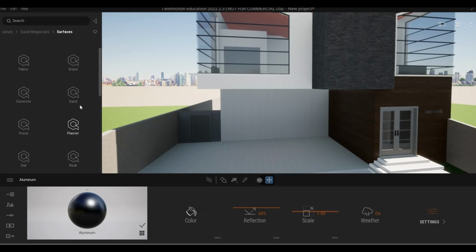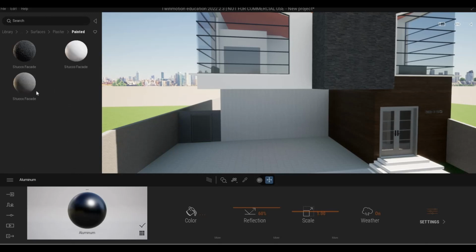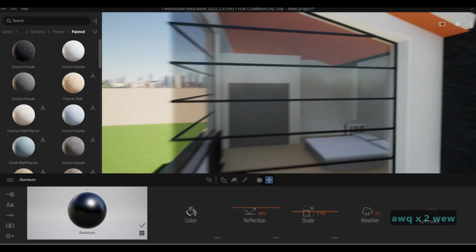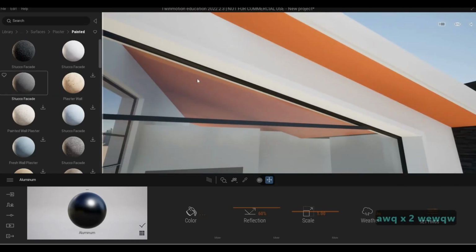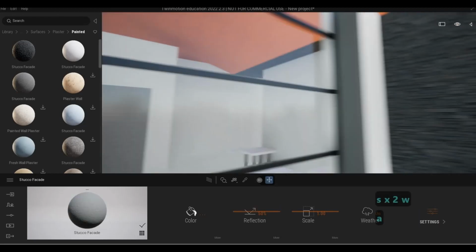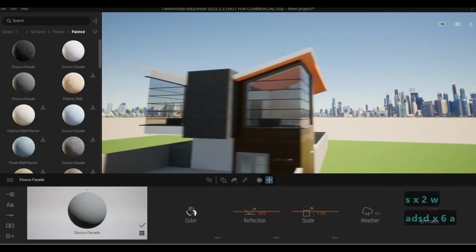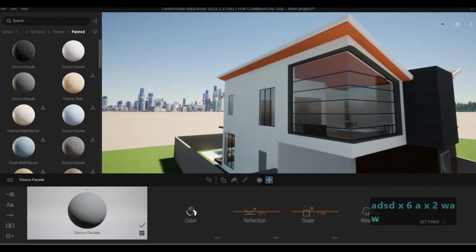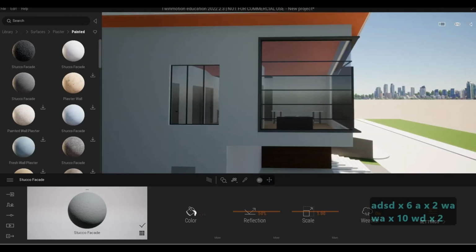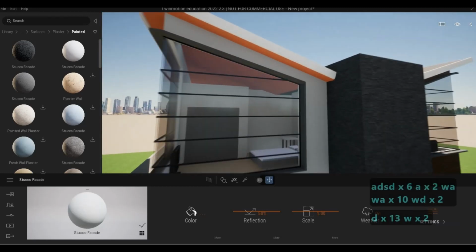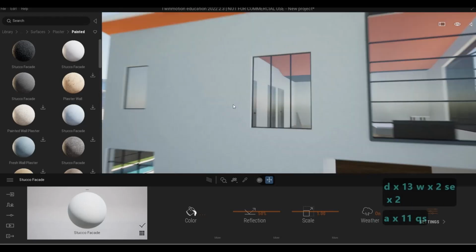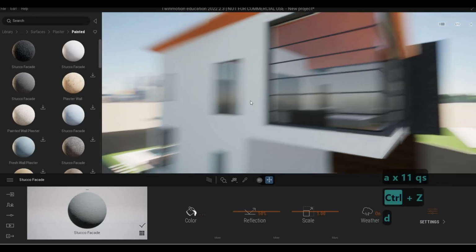I want to do the plaster first, painted. We have stucco on here, so maybe we could just use this. So gray, and then stucco facade for this one. I don't want to just use that one right there.